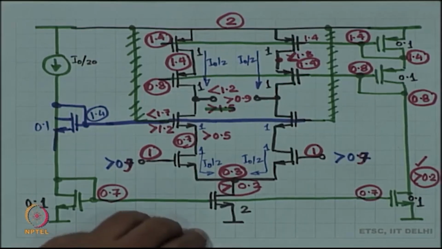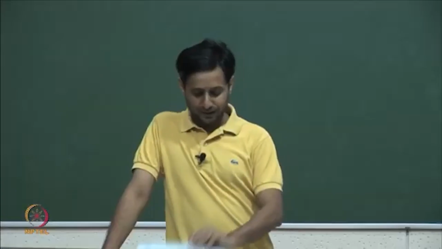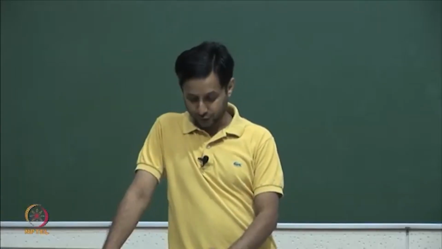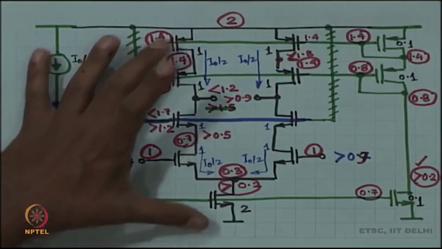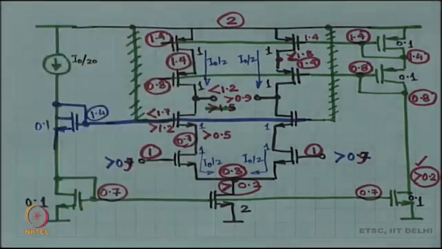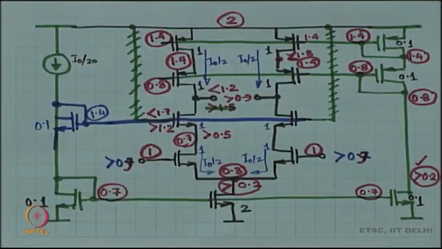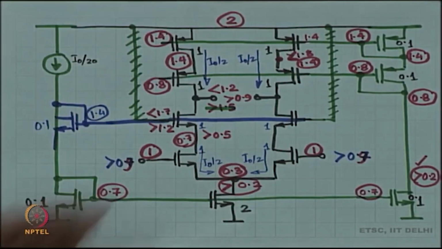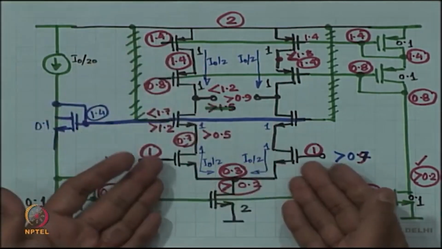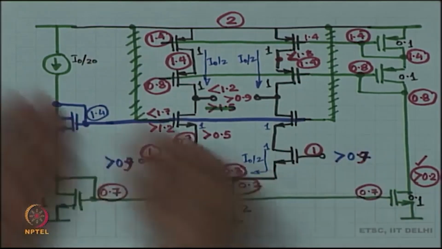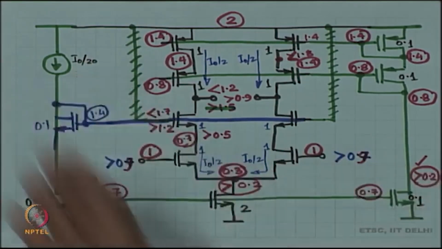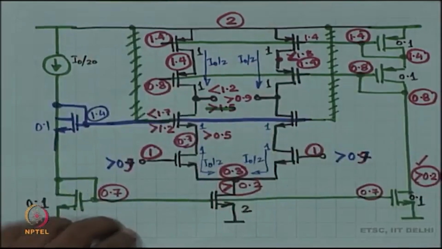Next, what we are going to study is called a folded cascode differential amplifier. What we are going to do is try to reduce one out of these 5. Can we fold it? Let us say, can we make one of these a PMOS, and then fold the structure in a way that it still works?